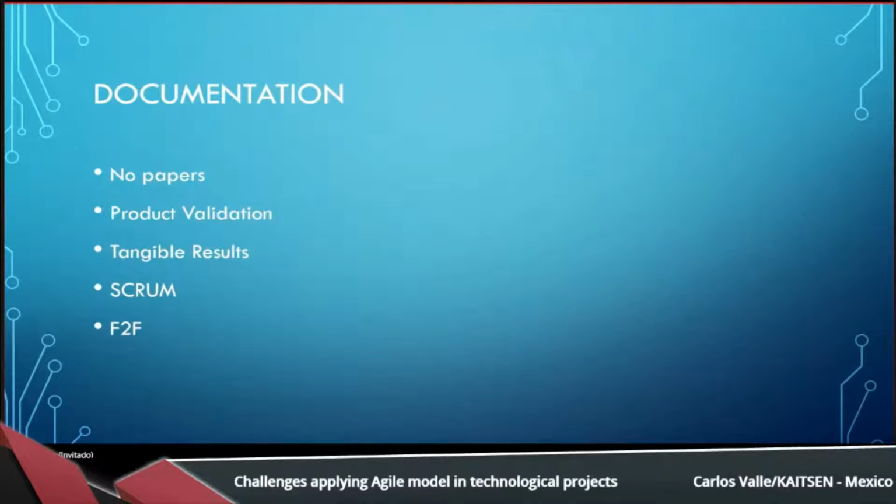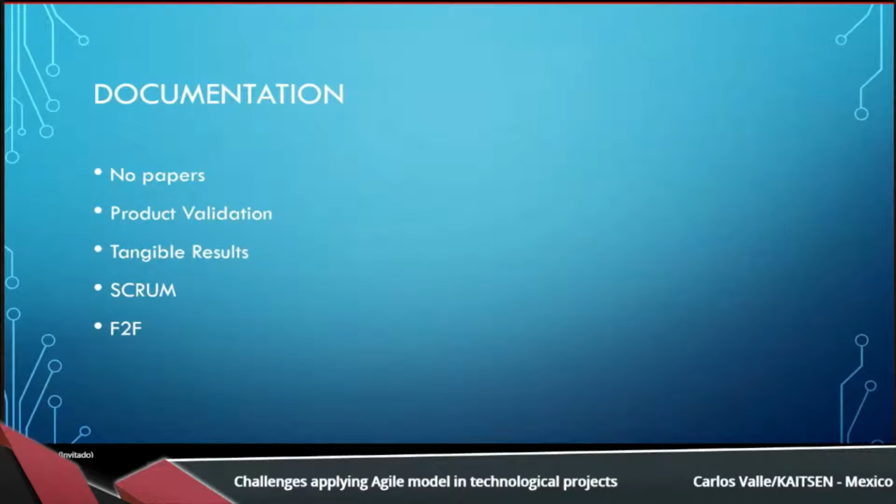Normally, as I told you, they criticize this methodology as an informal methodology because there's no documentation. Normally there are no papers, but we have the documentation of the fixed values, of the fixed processes, because those processes can't be changed. They have to be the base of everything. So we document only the most important values. Like if we're building a house, we're not documenting the paint, but we are documenting for sure all the weight that the house can deliver.